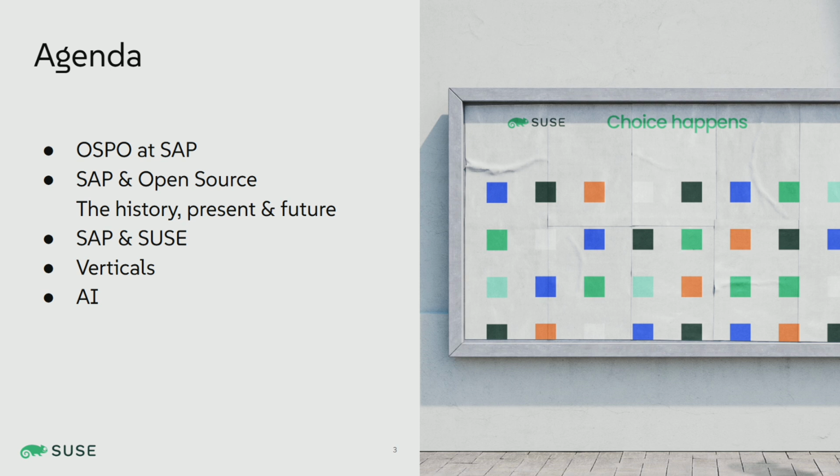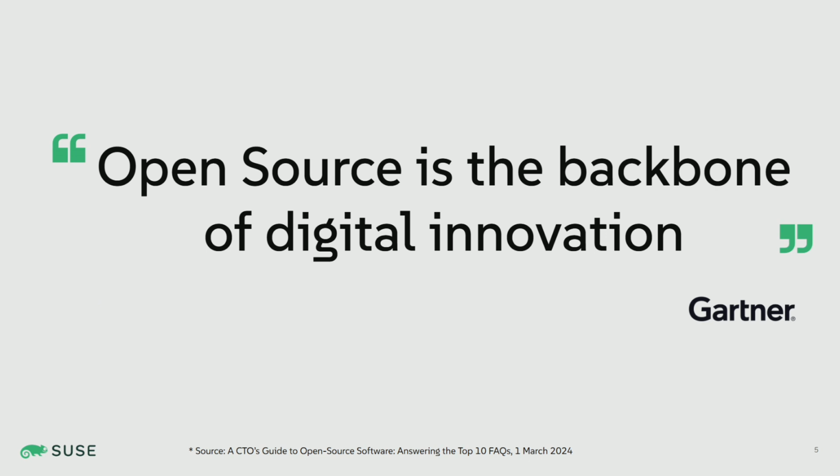We will talk about what I said in the opening, so SAP and open source, how is that related? We're talking about history, where SAP and open source are at the moment, and how it is going forward. Of course, very curious how the relationship between SAP and SUSE is, and we will talk about the several verticals where SUSE is aiming for and where SAP is aiming for, and how that relates. And because it's a presentation in 2025, we have to have AI on the slide, so AI is there as well. Otherwise, it was not approved. Yeah, always AI.